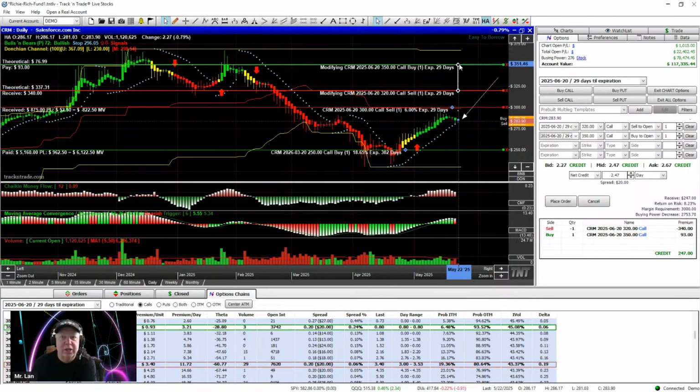So you're going to sell this one, and you have to have a premium to cover it. So you're going to buy an insurance policy for $93, and you're going to receive $340. All right, so you can see in your little calculator over here, you're going to receive 8.23% return on your money in 29 days. That's pretty good. Go down to Cache Valley Bank and say, I would like to get 8.23% return on my money every 29 days. What would they tell you? They would tell you to pound sand, right? They ain't going to give you 8%. It's going to take you 2 years to make that kind of money.